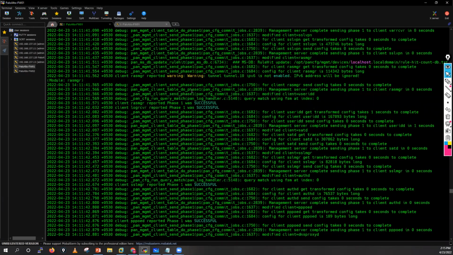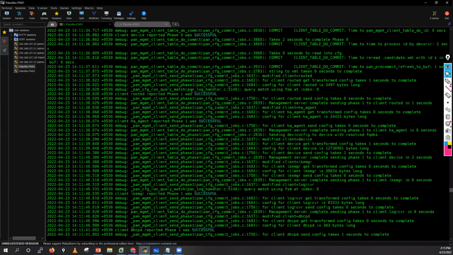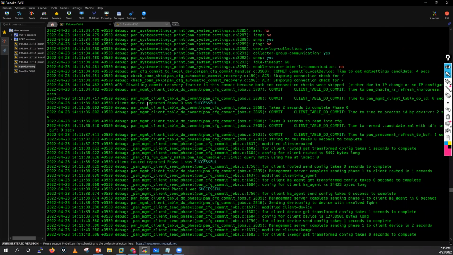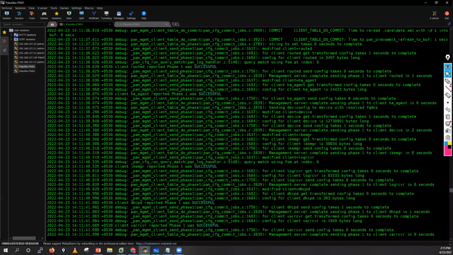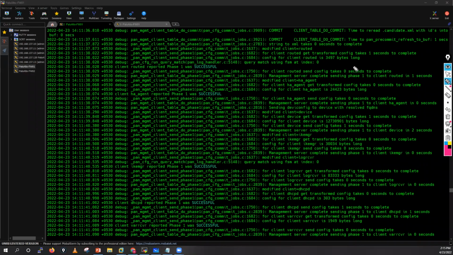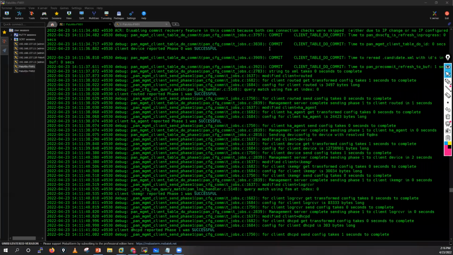So if you are facing commit related problems, how will you troubleshoot? We will always check the log file of this daemon. If there is any issue, you will get these details here. And generally, just remember, guys, your commit process will either fail in phase 0 or fail in phase 1. Commit is never designed to fail in phase 2. If your phase 1 is passed, it means in phase 2 your commit process will not fail. Just remember. And you will see all the details here.